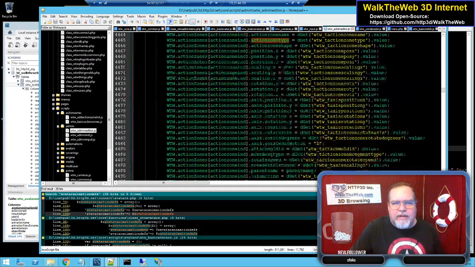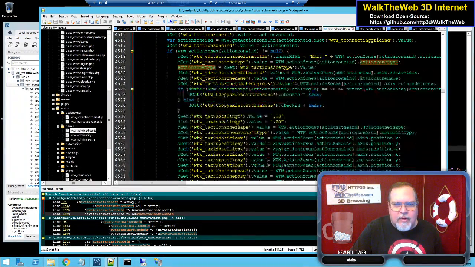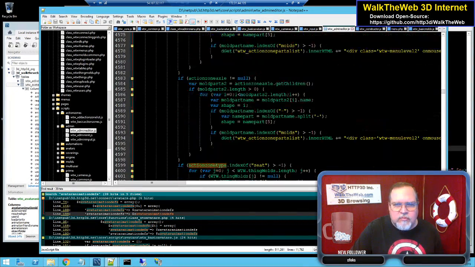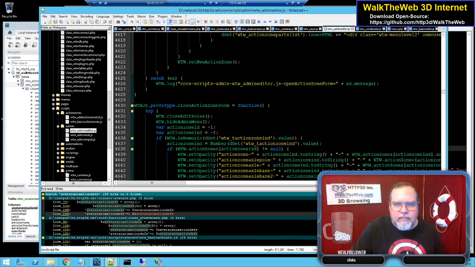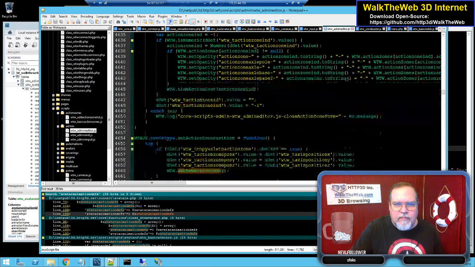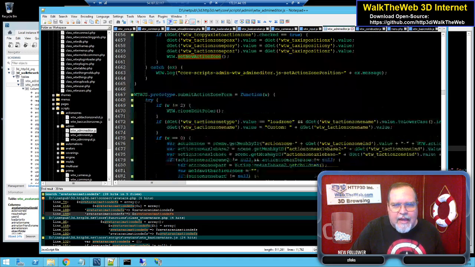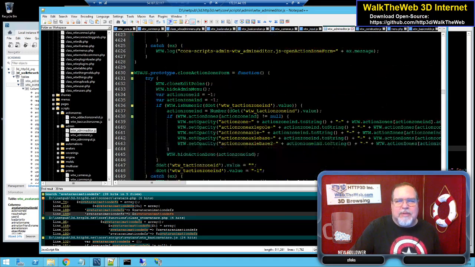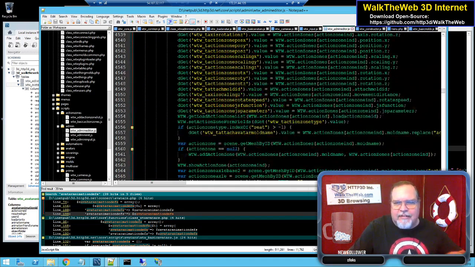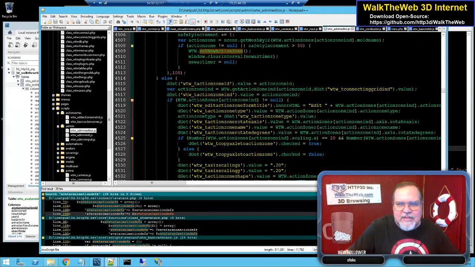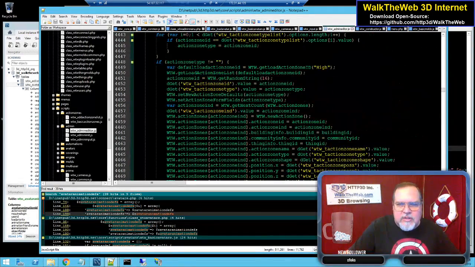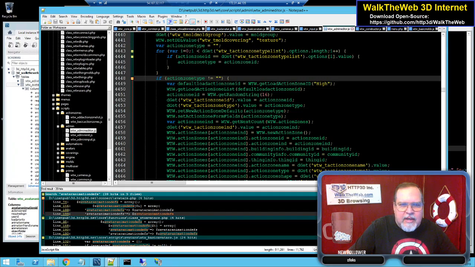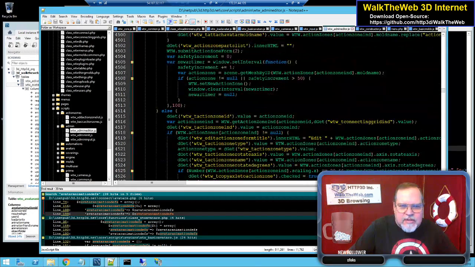So there's open action zone form, and then we're going to have set new action zone. I've got a bunch of pieces here, and I'm just trying to get the right piece. When I open the action zone form, if it's blank, else, I want to see when it's a new one.